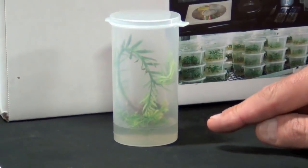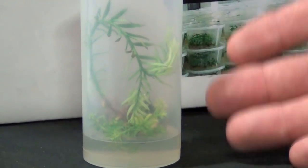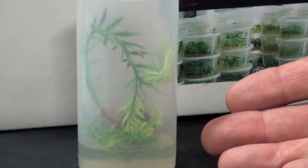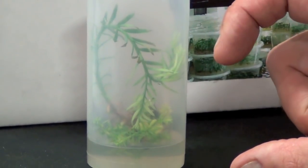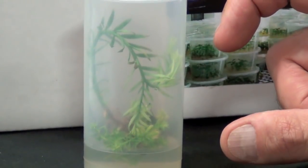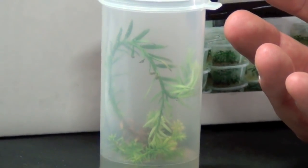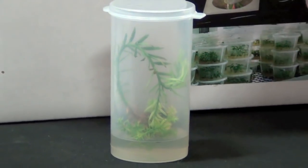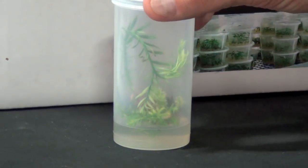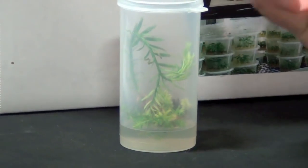What we're doing is we're growing the plant using regular nutrient and vitamins like everyone's used to, but we're also adding sugar in here. Sugar is going to give this the energy to grow. The hormone — in this case a branching hormone — is going to give it a direction. I want it to not grow roots, but to give me lots of tops. This is a cytokinin, which is the opposite of a rooting hormone. The cytokinins are going to keep the plants short, keep the nodes tight, and prevent the growth of roots — so I'm going to have a lot of branching, and those branches are all going to be new plants.